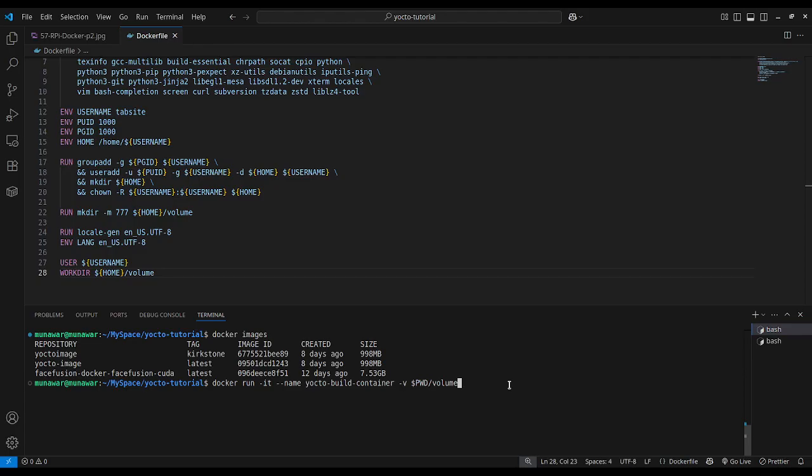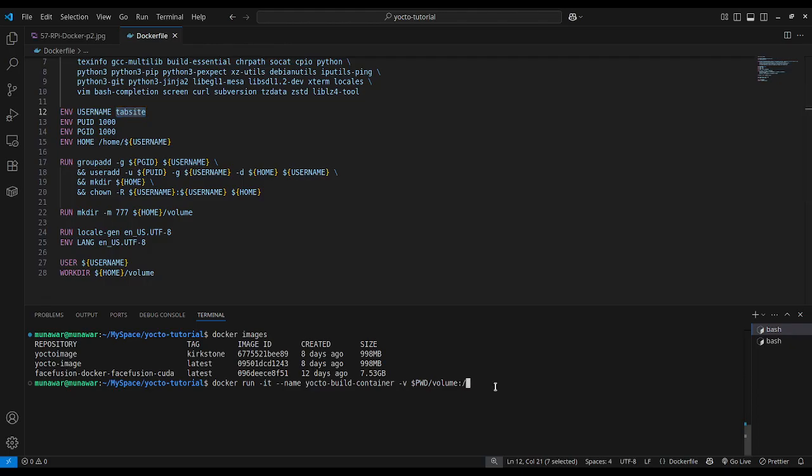This is our host, and then we need to give our destination, the absolute path for the destination volume. So the destination would be /home/volume. But what is home? Home is /home/username, and the username is tab site.